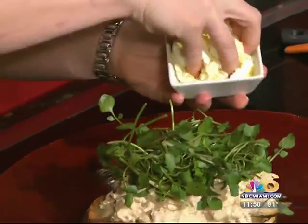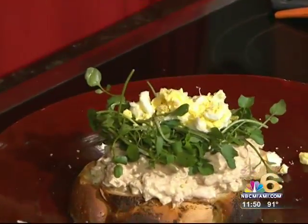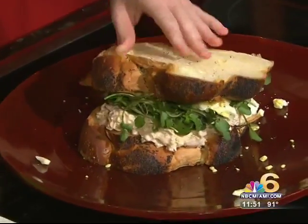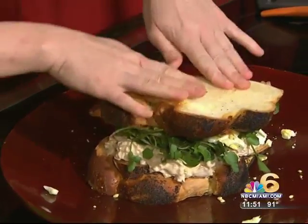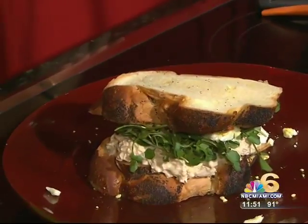So now I'm going to sprinkle some chopped hard-boiled egg right into this as well. We have all the food groups in here — beautiful. And now we top it off again, just like so. Look how nice and big this is. I think we're going to have to cut that. This is an open-face sandwich — well, we cut it into different pieces.